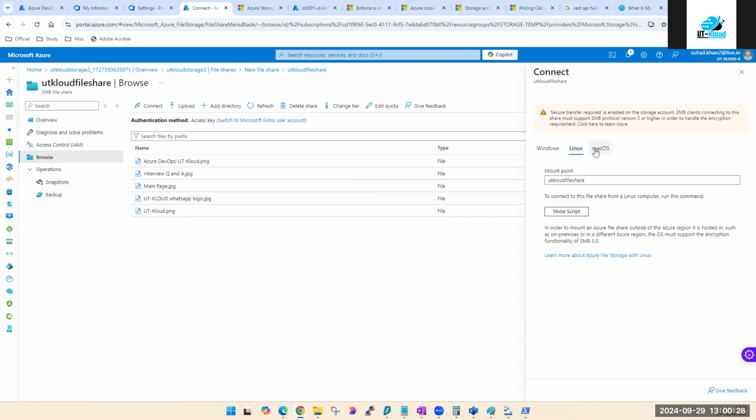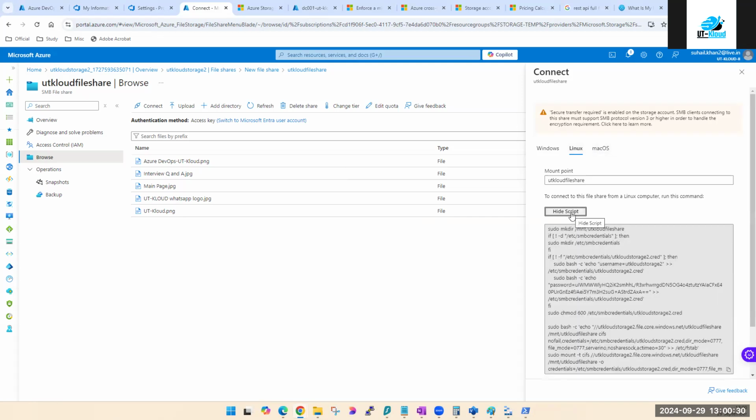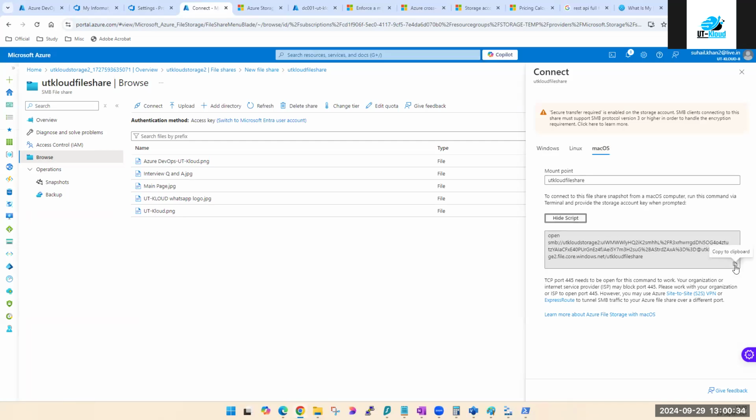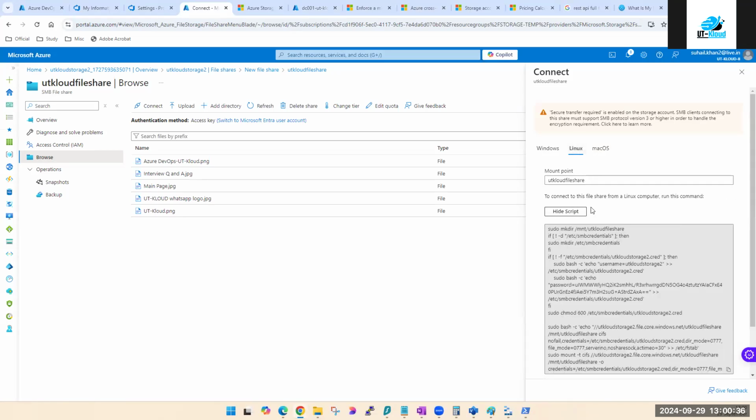Then, if you have Linux, you can share this script. If you have Mac OS, you can share this script. The script for Linux. That's all for the share drive. Share drive, how does it work? This is how it works, exactly like your Google Drive or OneDrive. Exactly the same kind of function it has. Is this clear to everyone?